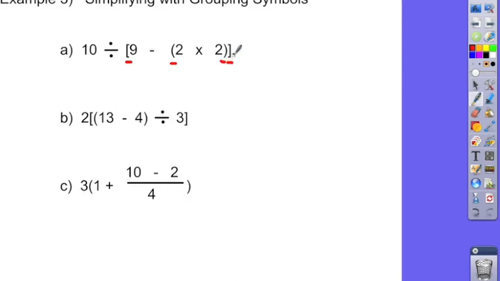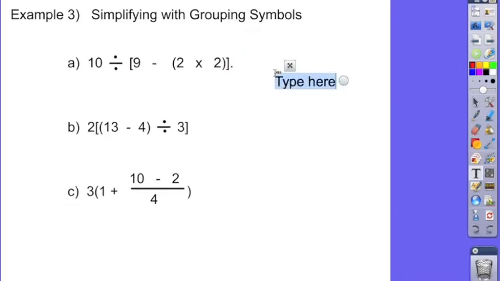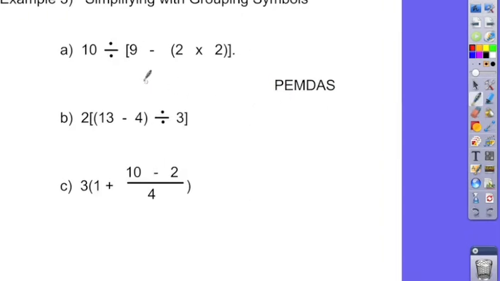So we're going to be solving expressions or simplifying expressions that contain both parentheses and brackets and how to work with those. Now, one thing that you want to keep in mind, of course, is your order of operations and your mnemonic to help you remember the order of operations, PEMDAS, or please excuse my dear Aunt Sally, which you should know by now stands for parentheses, exponents, multiplication and division, and addition and subtraction.